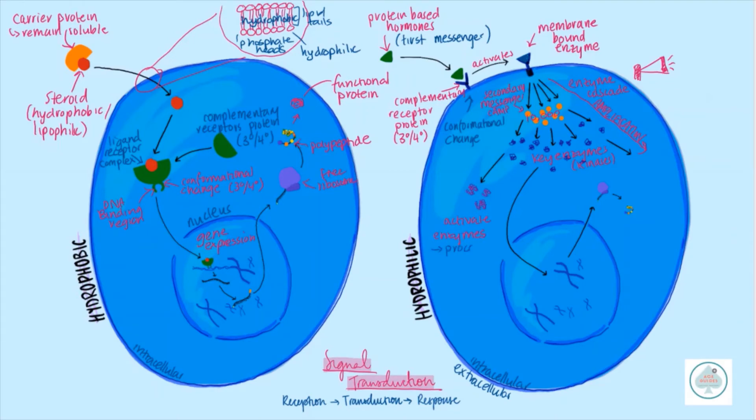So they, for example, could cleave other proteins or activate enzymes that already exist in the cell. An example of this would be procaspases, which then lead to apoptosis. Okay, you can learn about that in the next stop point. They can activate enzymes.